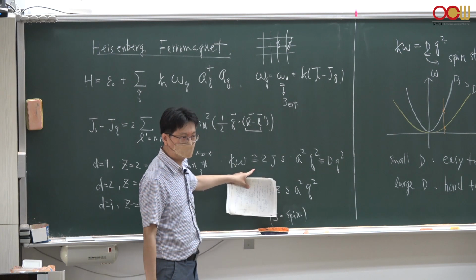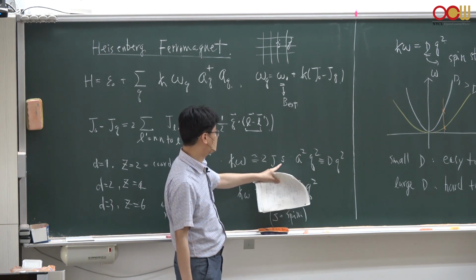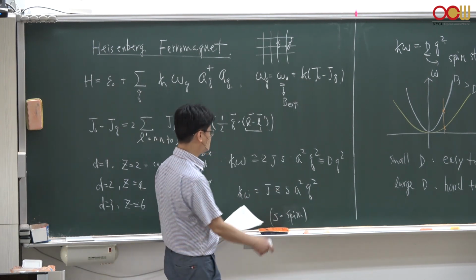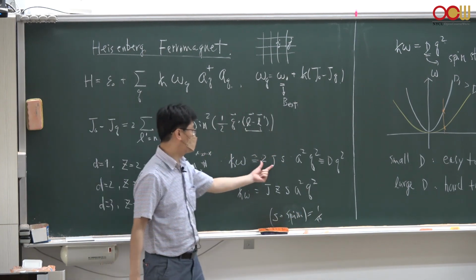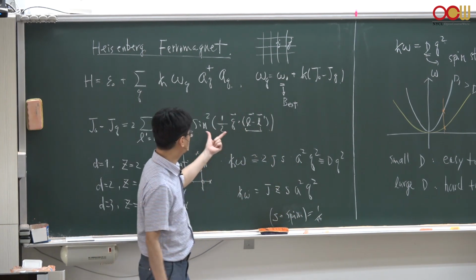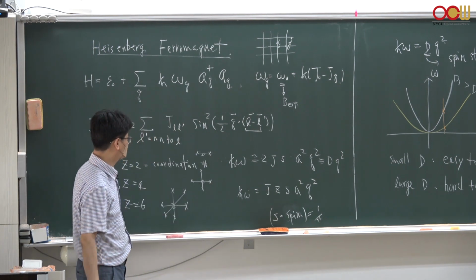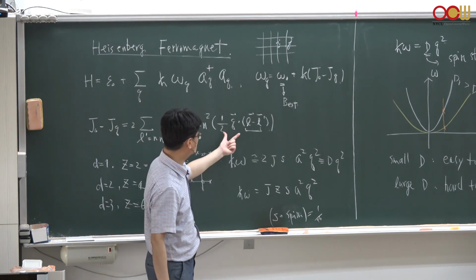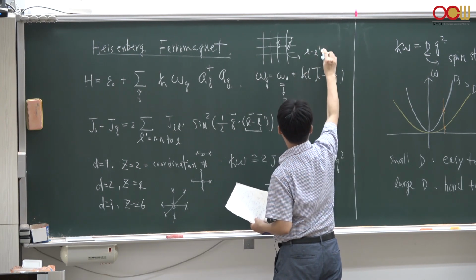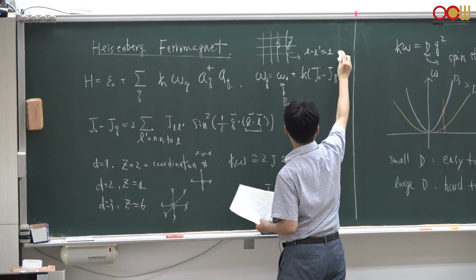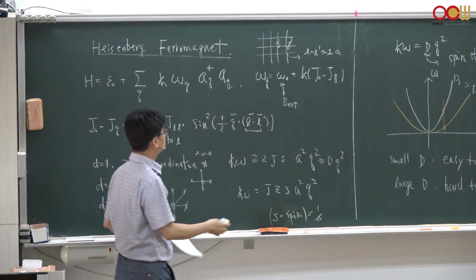And in particular, for one dimension, h bar omega is given by 2 times J times S, where S is just the spin. For example, for spin 1/2, this is just 1/2. And 2JS times a square q square, because this is sine square, so you could easily just do a Taylor expansion of the sine square, and you take care of this prefactor. L minus L prime is just plus or minus a for nearest neighbor L and L prime, where a is the lattice spacing.